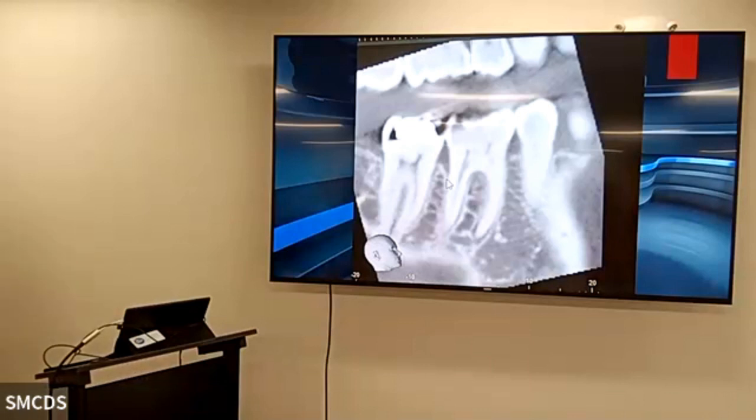It won't. Mahmoud Torabinejad did a great study, and we can talk about it later. He said that once bacteria gets to that spot, no matter what's in there, within 3 days, no matter what the filling material is, that bacteria had migrated to the apical portion of that tube. So with that, I don't want to put all my thought and work and heart and soul into working on a tooth that has a spot where there's a portal of entry where we can get bacteria in and out that can cause failure. And once you get failure, then the tooth's coming out.